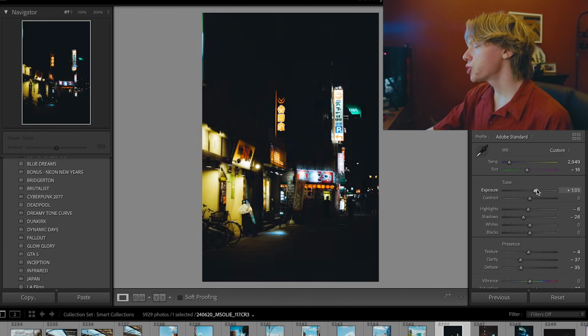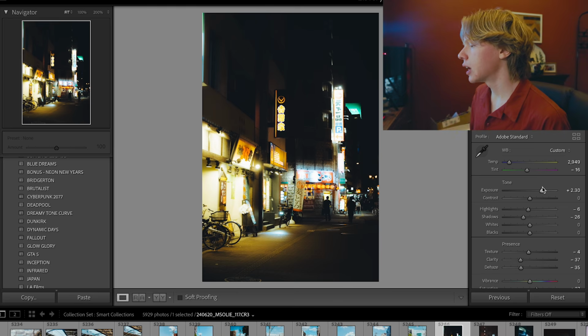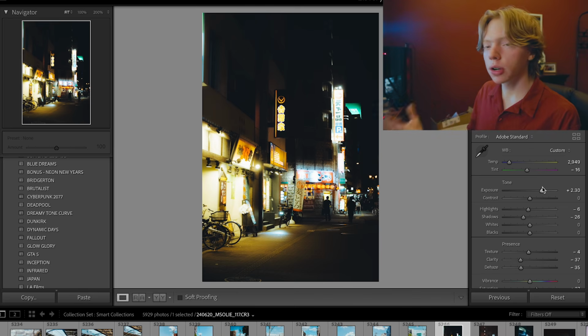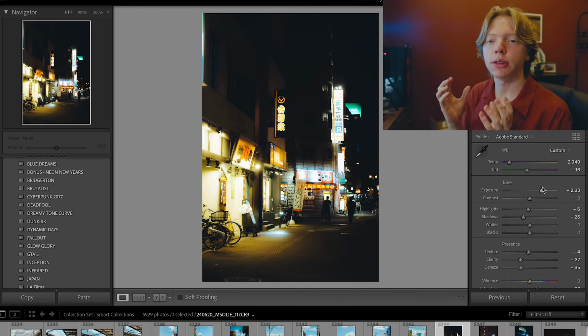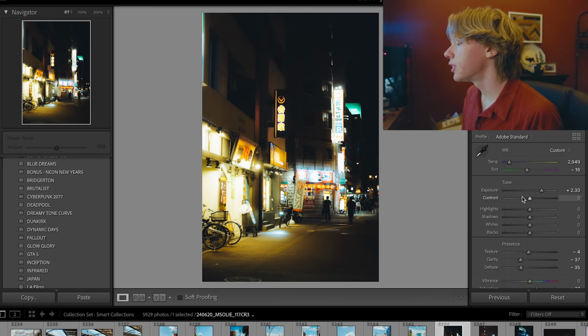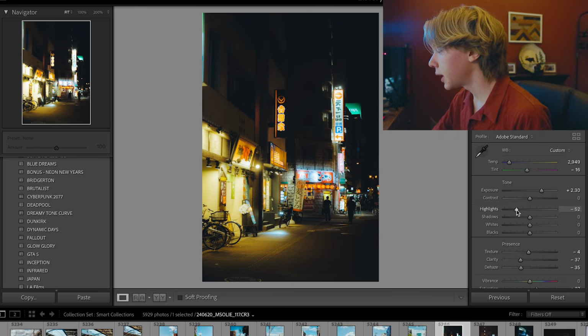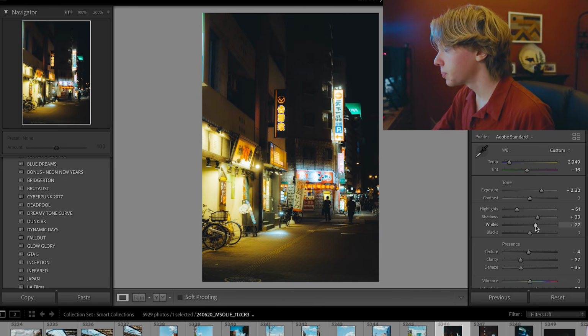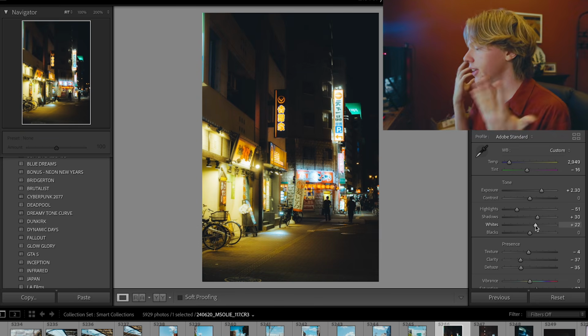If you just raise your exposure, you might be happy with the result, but I find it overexposes the highlights too much because of the tone curve. If you just change the highlights and do these little steps, it makes it look a lot better. So what I do is pretty simple. I lower the highlights by about 50%, I up the shadows by however much is needed, and I up the whites by half of that. And that in itself is usually pretty good.